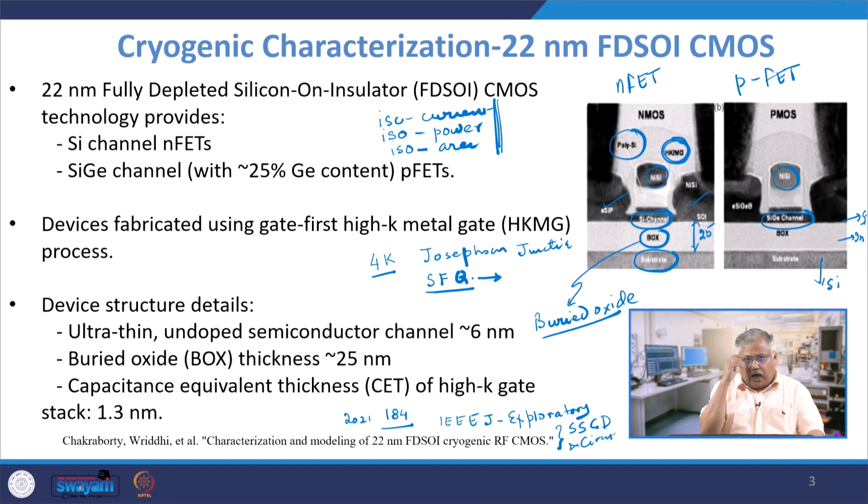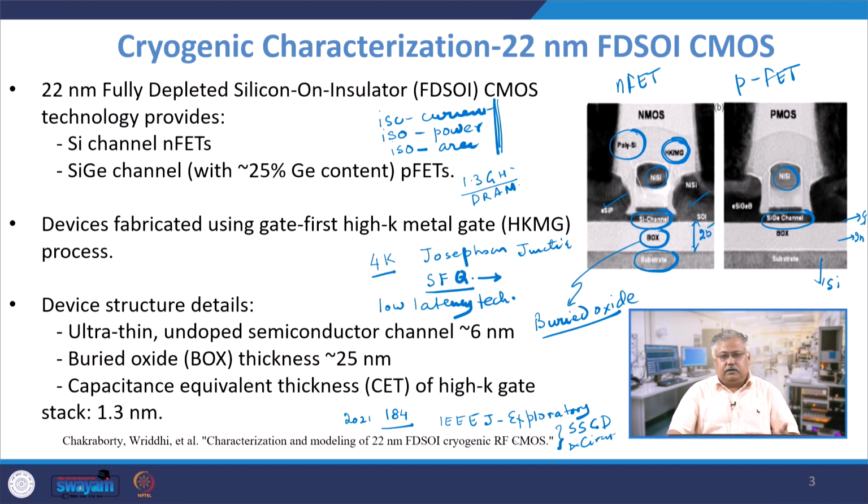Now why RF frequency? Why is it used at RF frequency? It is equally important to complement any of these superconducting devices and logic technologies with compatible high bandwidth and low latency technologies. Low latency means almost real time technologies have to be incorporated in the design. For example, let us suppose you are incorporating a 1.3 gigahertz DRAM technology, and it is embedded in cryo. Then this technology will be quite useful in designing a DRAM structure. DRAM basically means dynamic random access memory.